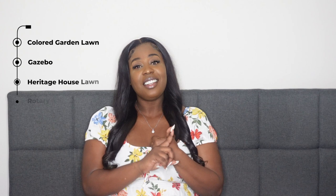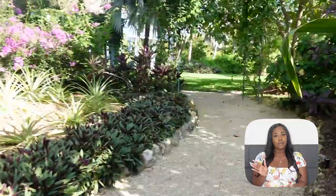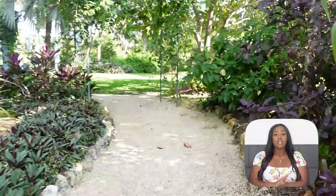There are many reasons why we chose the Botanic Park. Honestly, it's absolutely stunning — a 65-acre property with about five to six different areas where you could get married: the color garden lawn, the gazebo, heritage house lawn, rotary schoolhouse, the courtyard, and the lakeside patio. We chose the color garden lawn for the ceremony and reception, and used the gazebo for the caterer, which was very close by.